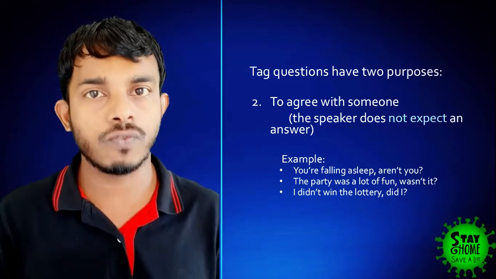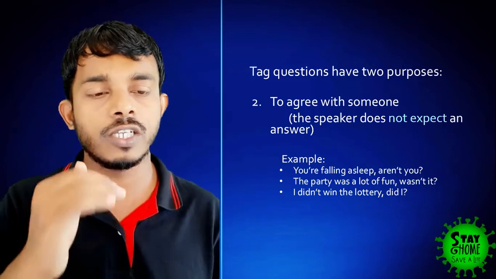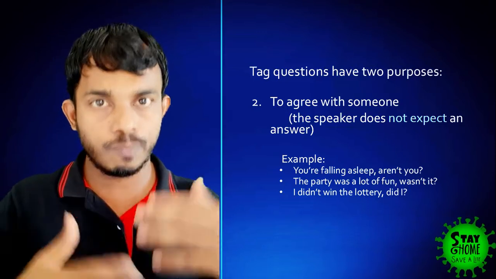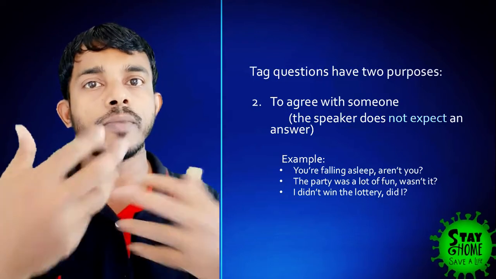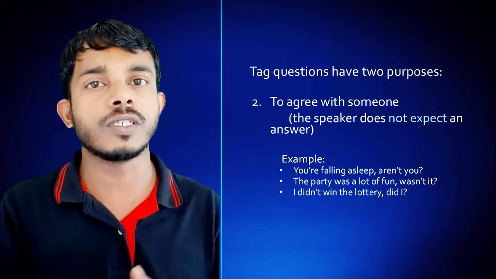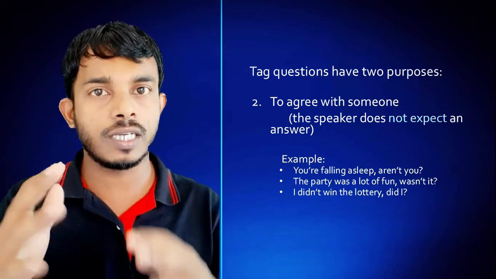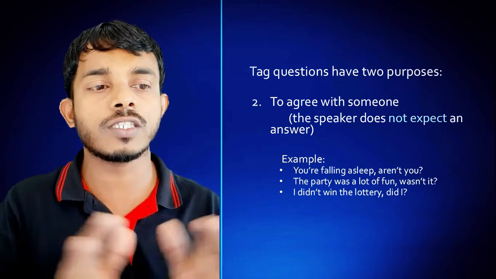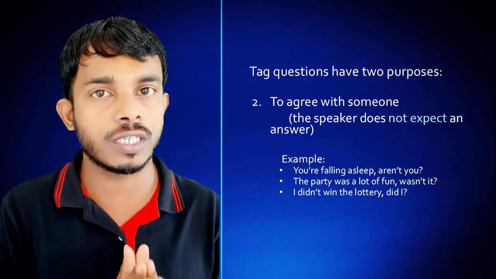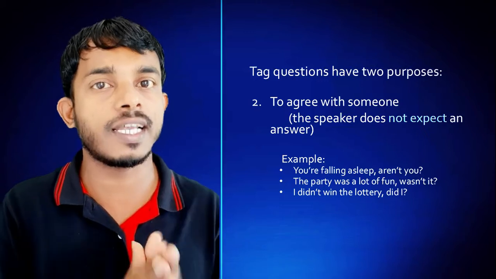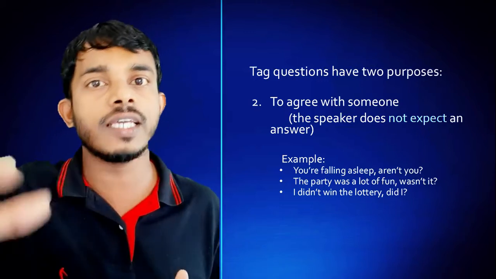The second usage of question tag is just to agree with someone. When communicating, just to agree with the other person, just to make sure that the other person is also agreeing with that. The speaker does not expect an answer this time. Not like clarifying, this time he is not expecting an answer, but is just underlining that one.